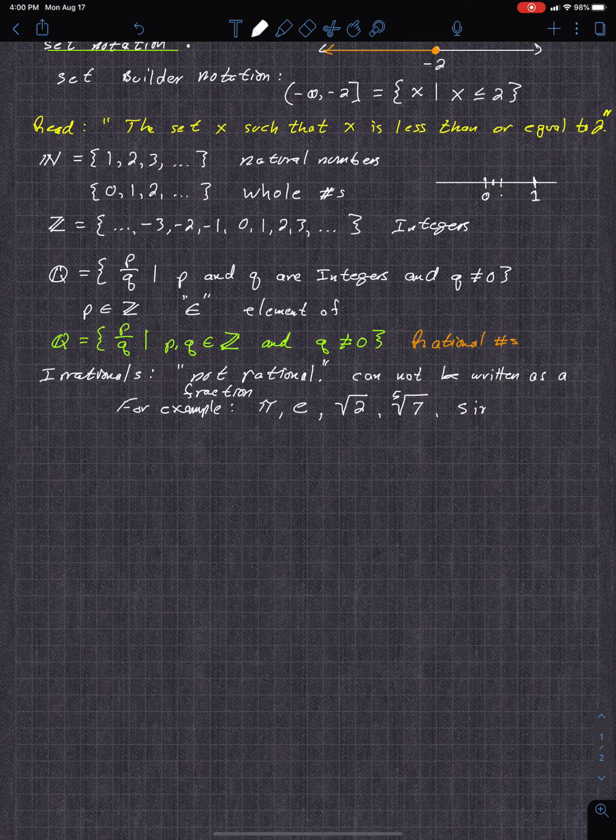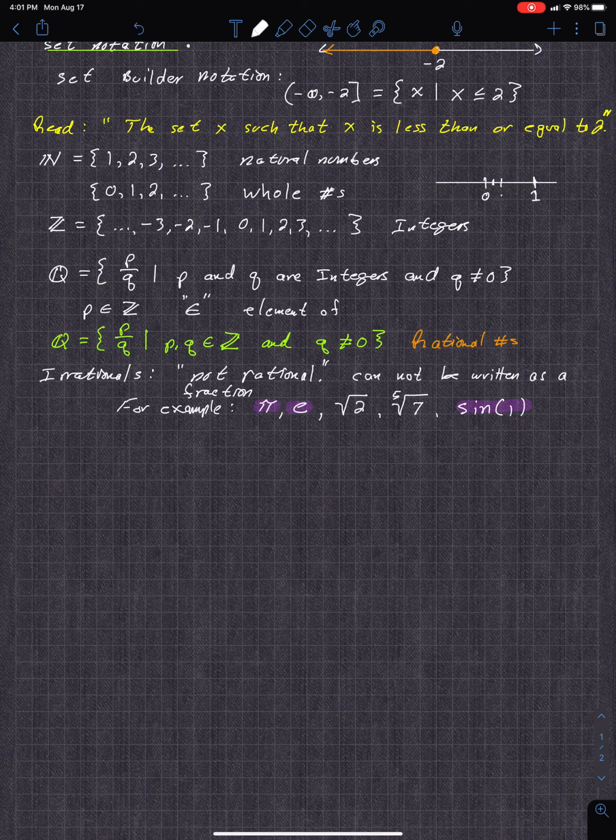You know, if you did like sine of 1. Sine of a special angle could give you a rational number, but sine of some weird number like sine of 1, that's irrational as well, and transcendental. So these guys are what we call transcendental numbers. So basically not roots of polynomials and things like that, but I won't get into that. Okay.